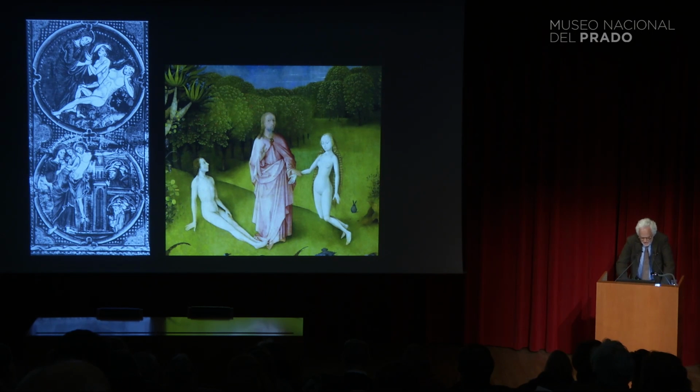That is to say, the relationship between Adam and Eve and Christ the Creator in the Garden of Earthly Delights is also defined in terms of a bridal love or a bridal union between not only Adam and Eve, but also between the Creator and Adam and Eve, between the Creator and mankind. That is the content of Adam's dream vision, to which we, viewers and descendants, all of us, of Adam and Eve, are also invited.